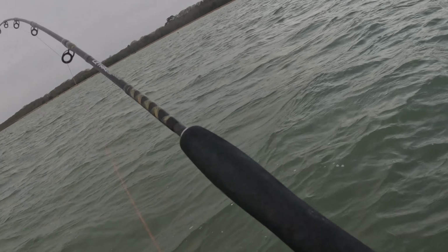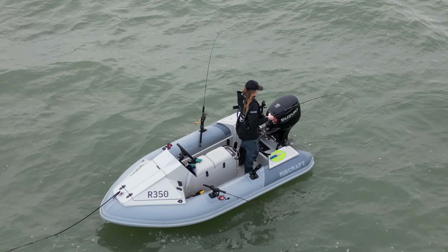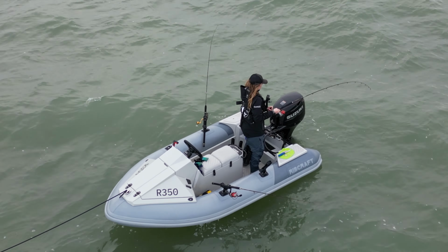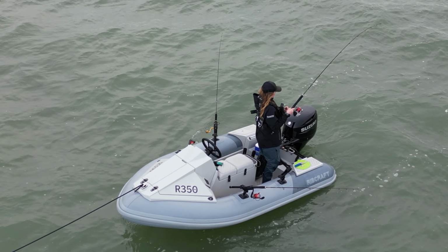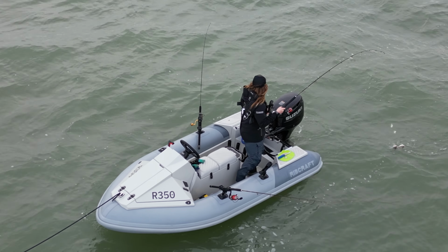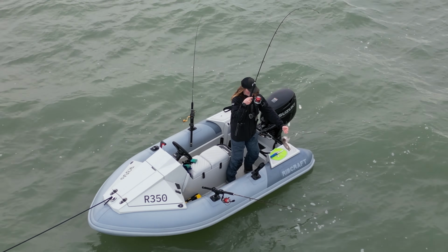Fish on. Yeah, we got a fish on. Didn't even get the second one out. Gosh, it's got some weight to it. What have we got here? We have got a dogfish. Number one doggy. Didn't even get the second rod out.